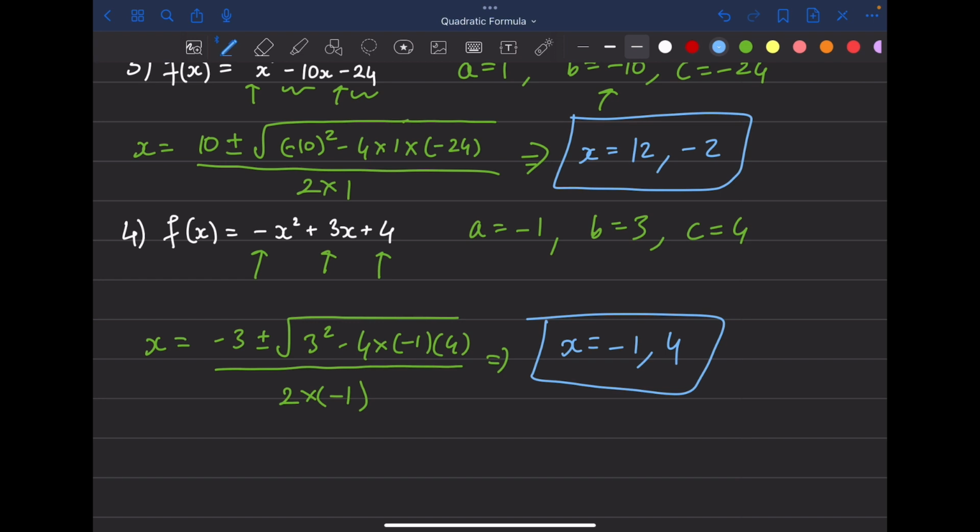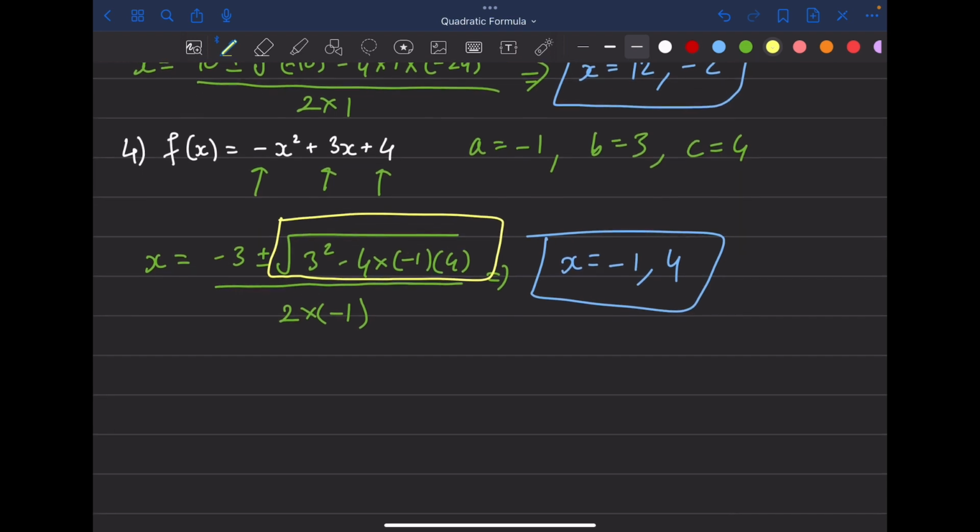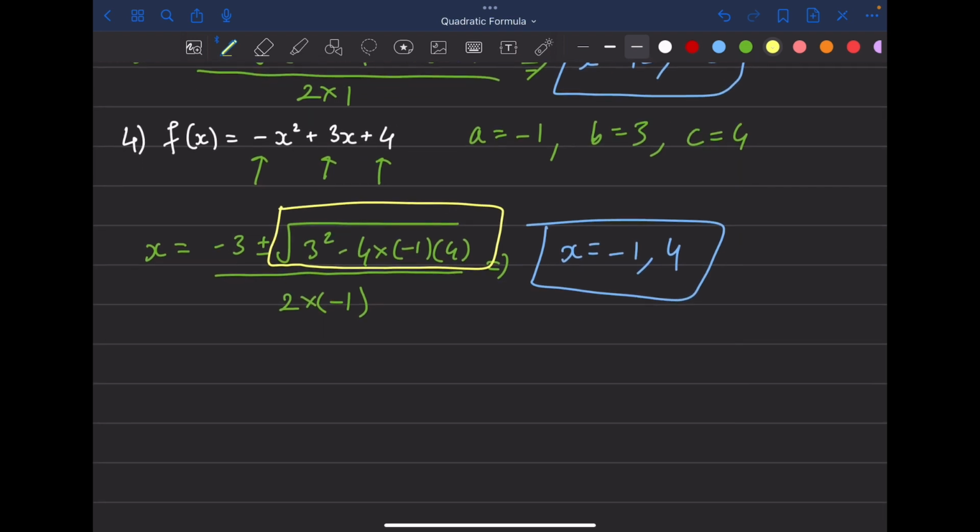A few exceptions to this rule. So if you actually consider what the square root is, let's say it's giving me 1 inside of it. So for example, let's say this is all equal to the square root of 1. Okay, square root of 1 is equal to 1. That means if you add 1, you're going to get one answer. And if you subtract 1, you're going to get another answer. That's why we have 2 answers in this case.